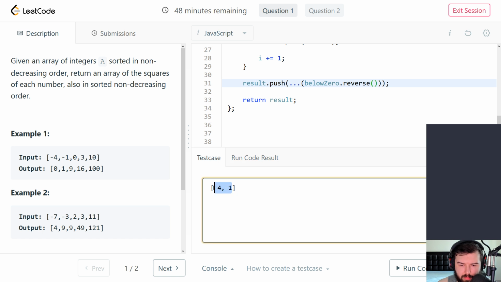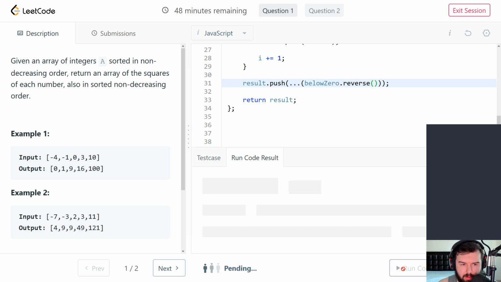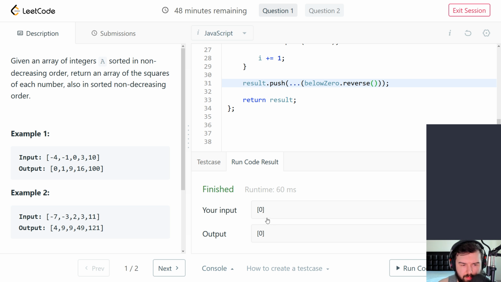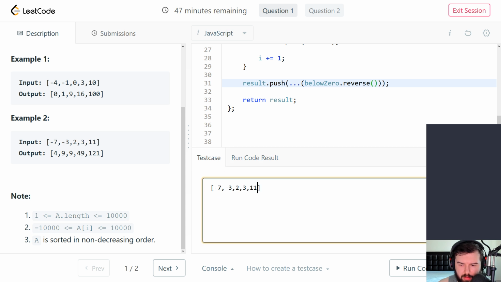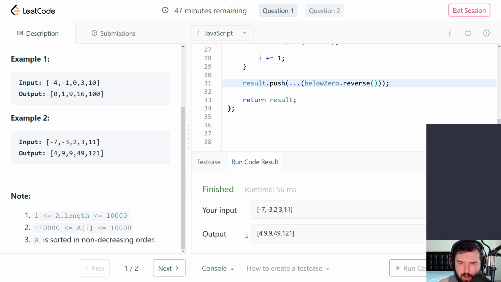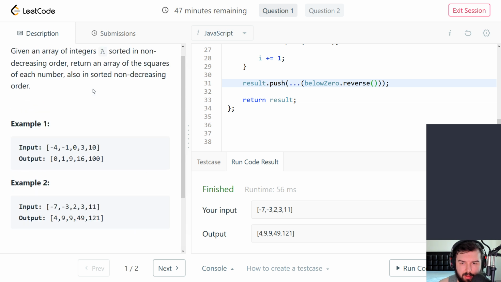And what if there is just 0, for example? Okay, and let's try with the last example that we have here and see what will be the case. So it looks like everything is fine.